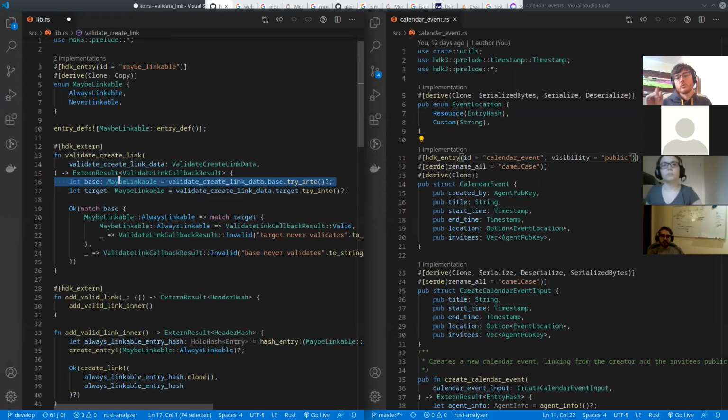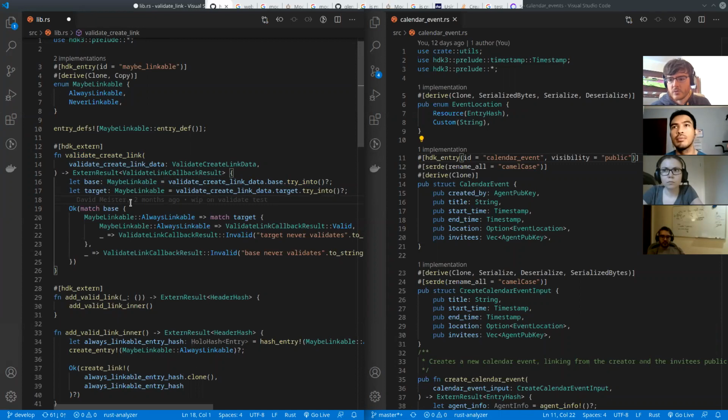If you want to change this a little bit, what you could do is say, okay, validate create link here, and I'm going to call another function from another zone. We can always bridge between DNAs, but we can also do cross-zone functions, which are the smaller version of bridge, I guess. And you can say things like, this link is only valid if the base entry is valid, for example, or if the base entry has some properties. Now I can call whatever function I want from the other zone in which this base entry is defined, and it's going to return the result and finish the validation, basically.